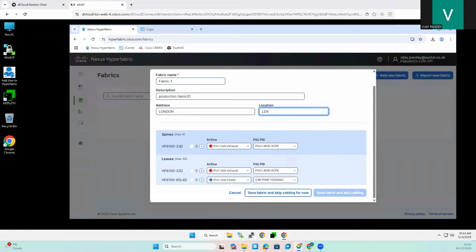If you see here, this is saying that statically, maximum you can have 4 spine switches and 32 leaf switches. As of now, I don't want any spine, because my 9300 box is acting as the spine switch for me. So let me put the topology here, so that we do not get confused about what exactly we want to do and achieve here. So where is the topology? Yeah. Let me snip it.